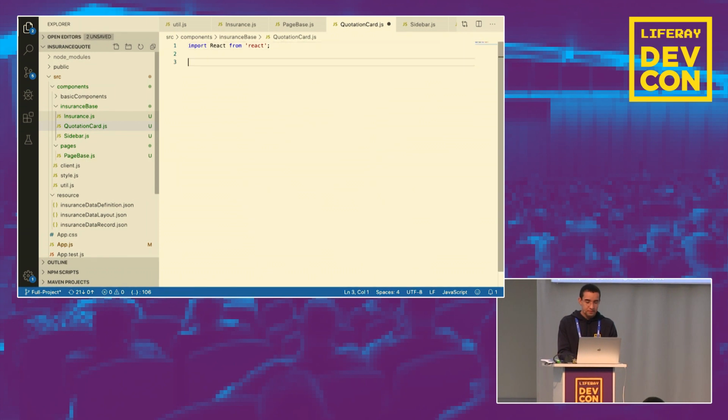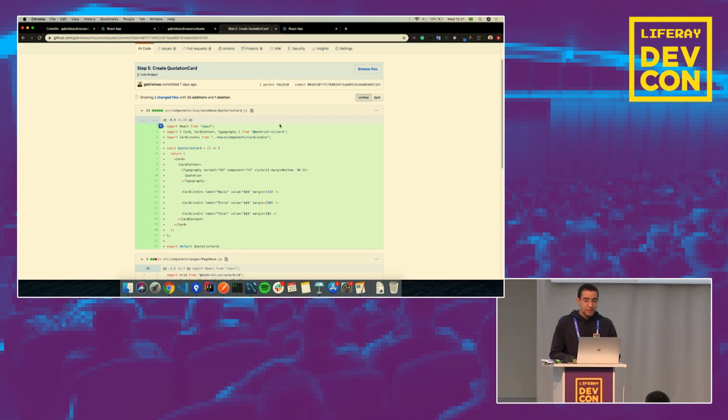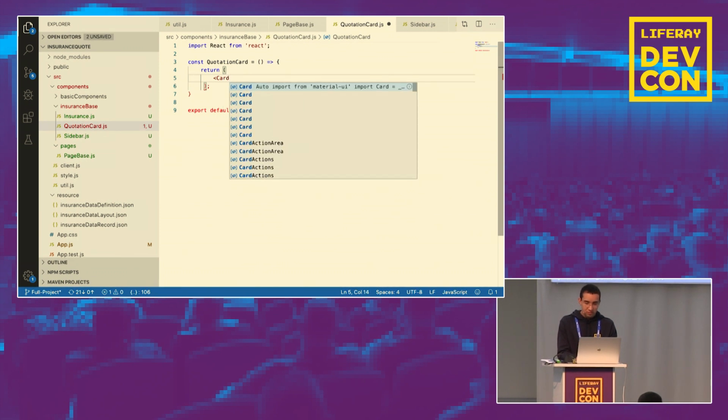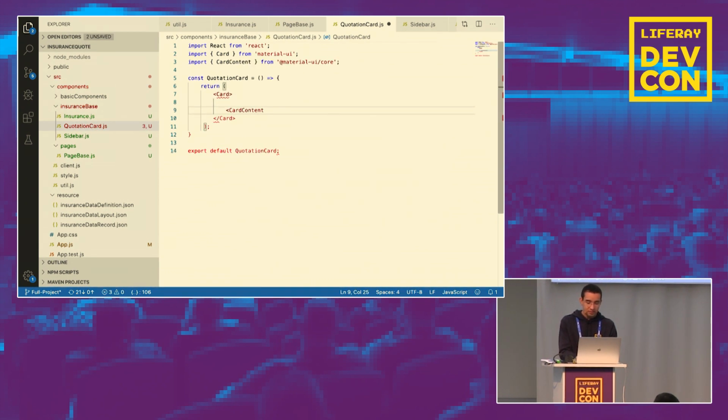Okay, and of course, it is a card. And here we have our card content.